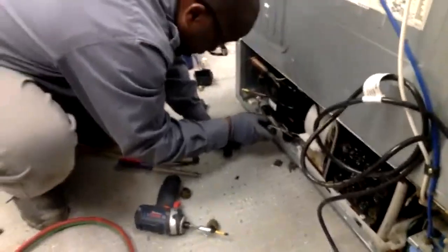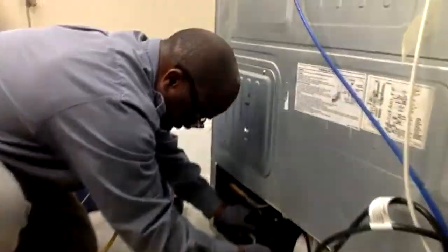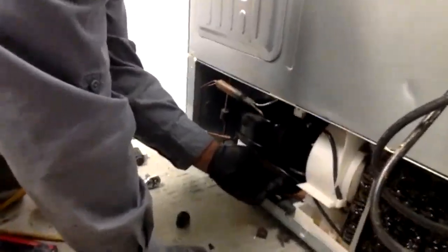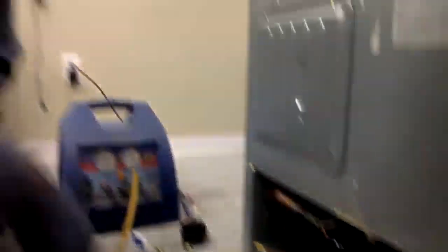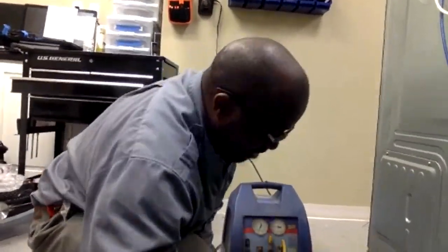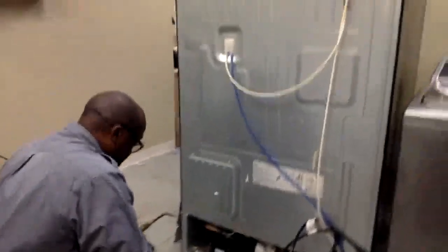If you wanted to get into heating and air conditioning, you'd do a whole lot of this work. That's a license to print money. Now this next joint is a little trickier — we've got two different metals: steel and copper. I have to be very careful because the two metals have different temperature characteristics. If I get it too hot on one side it might burn through the other, but I have to get it hot enough to accept the solder. This is the one I hate the most, so I've got to really take my time, move the torch around, and get the flux to flow in all the way around.